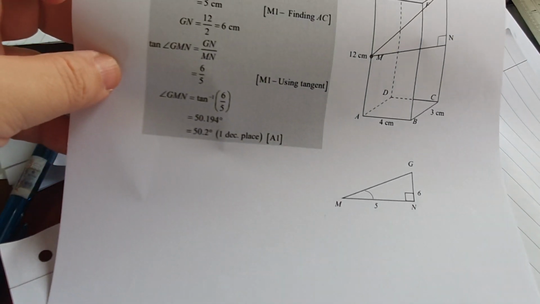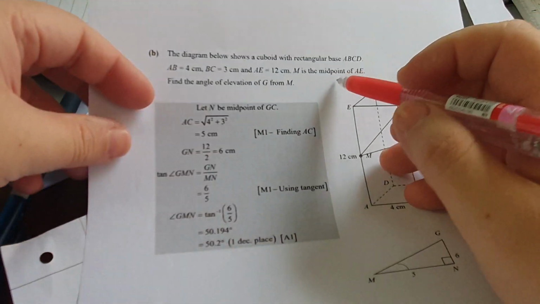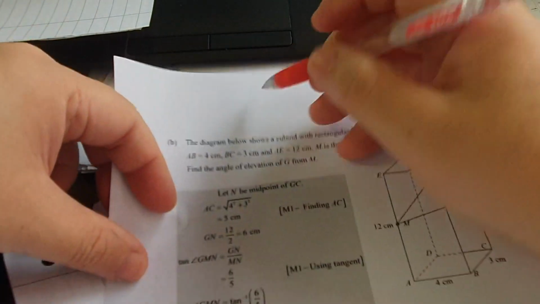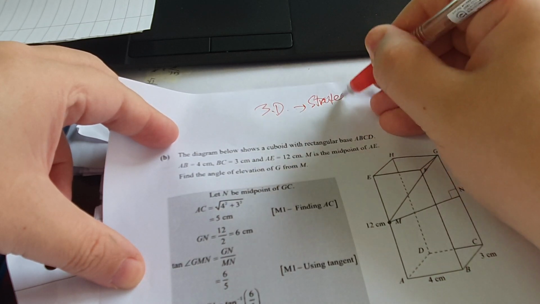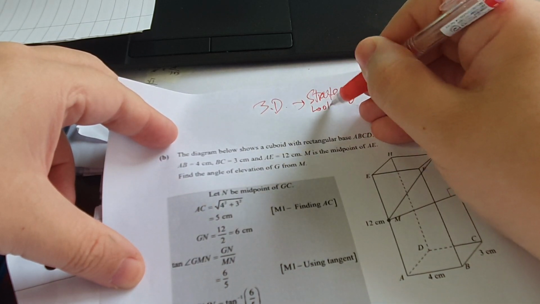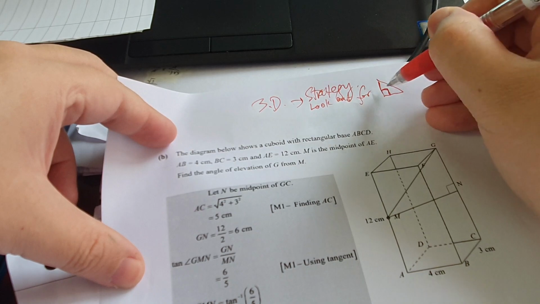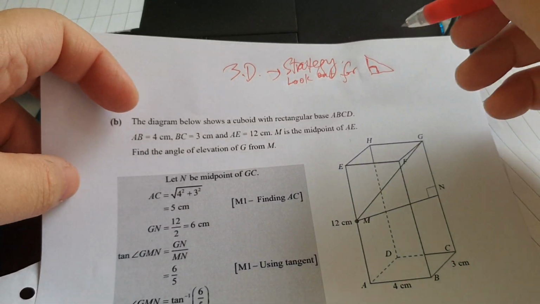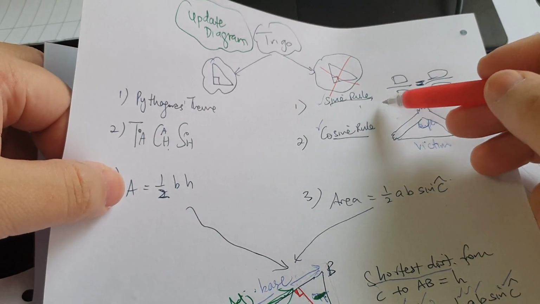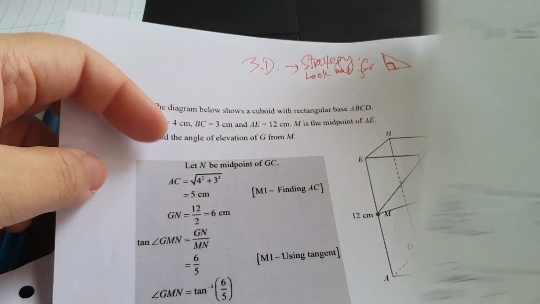I want to go through with you for 3D questions. Remember 3-dimensional questions. What is the strategy you must use that will help you to score full marks? You look out for right angle triangles. Once you can find the right angle triangles, you win already. Most of the time it is a right angle triangle, but sometimes it is not. If it's not, then you use the sine rule, cosine rule. But most of the time, it's SOH CAH TOA and Pythagoras. You can solve the question already.